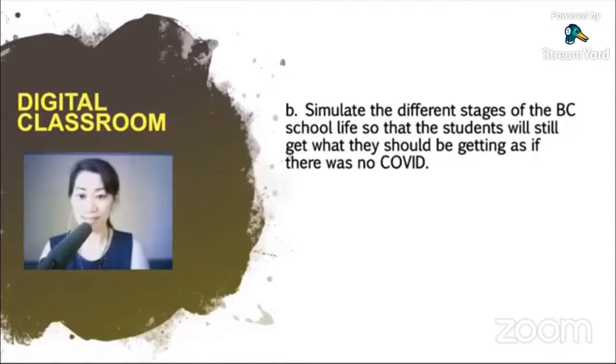Same with the schools. Okay, I know that there are some schools. I know that this all-boys school, they focus on the physical aspect. Kasi alam ng school na yan, puro lalaki ang mga estudyante niya. Kailangan i-address ang physical development nila. Lalo na mga little boys, kailangan i-expel yung energy. So yung dating PE na once a week lang, they have it 3 times or twice a week, 1.5 hours each. Kasi for that school, they knew the importance of the physical development of their clientele who are young boys. Kasi all boys school nga siya.